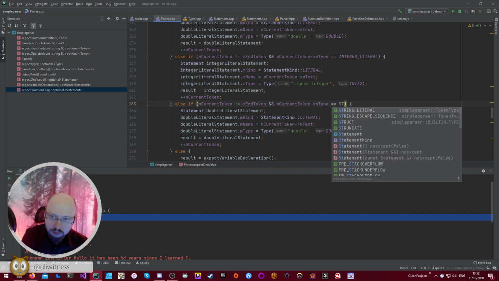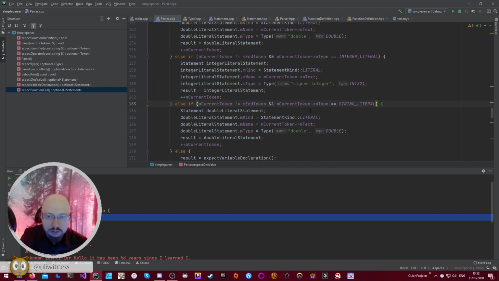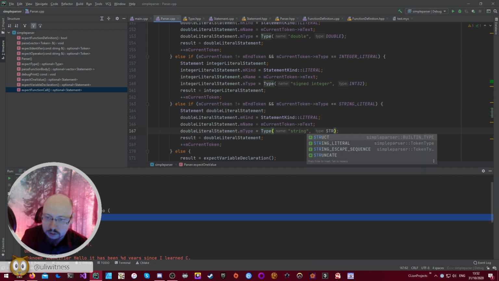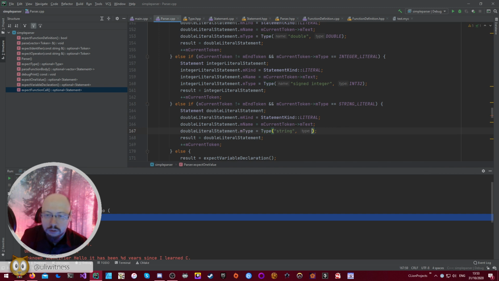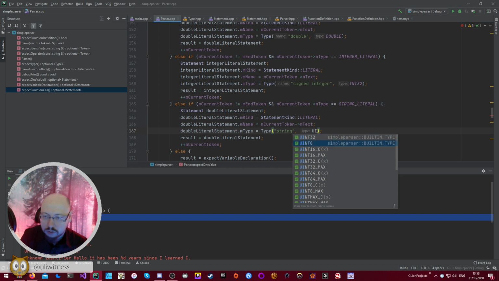And now string literal. I think we don't have char pointer yet. I don't think we have a string type yet, do we? Let's just name it uint8.